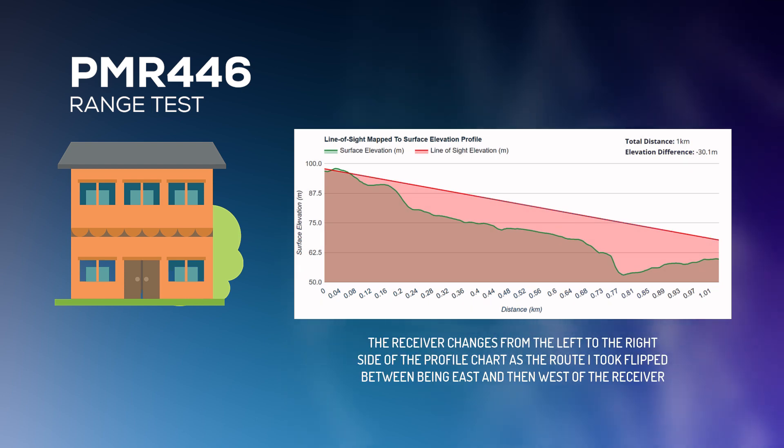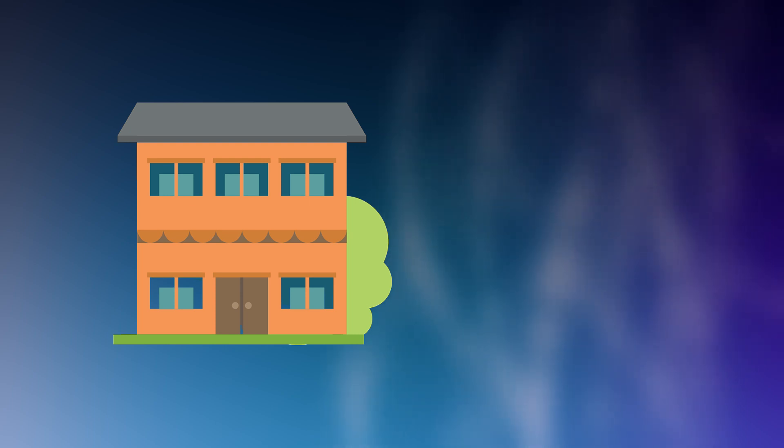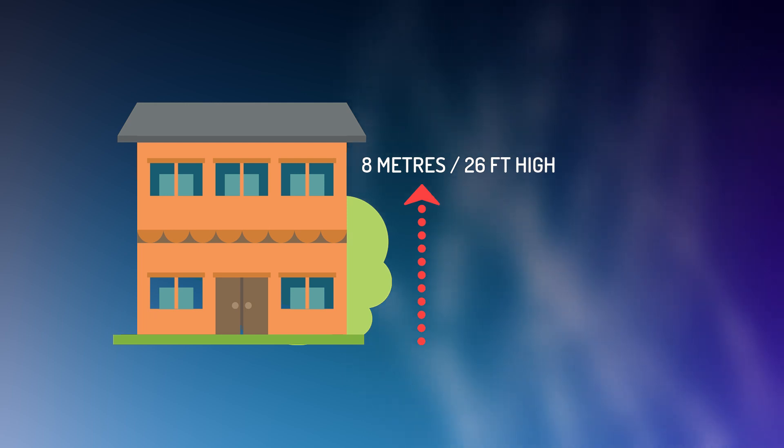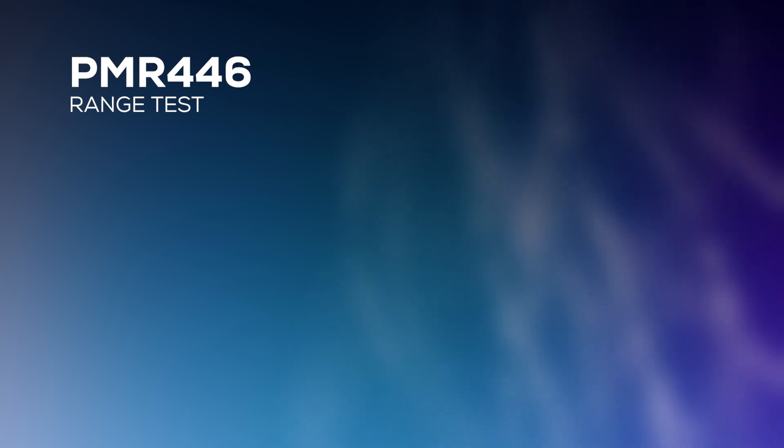You can see exactly how far the radios were from the receiver and also the land profile — the elevation and any height advantage. The receiving end is at a slightly elevated location where our house is, but not all tests have complete line of sight. This is really an urban or urban-mixed test, as I was surrounded by buildings while walking. It's not perfect — they never are — but I'll play the clips now and you can draw your own conclusions.